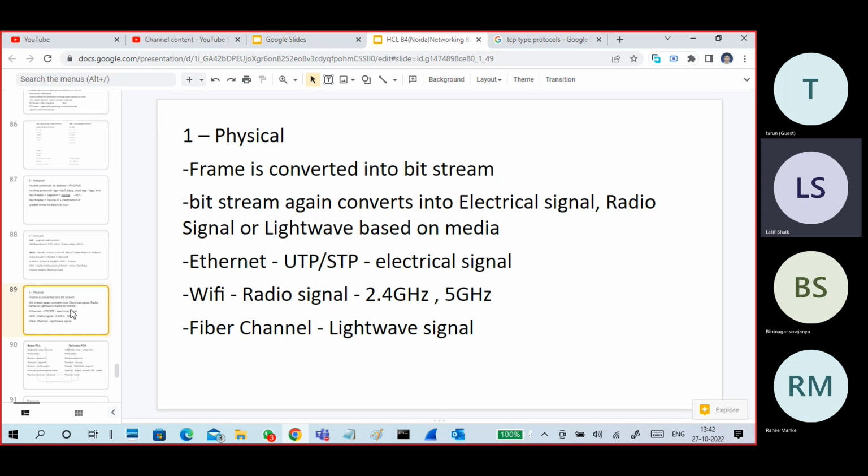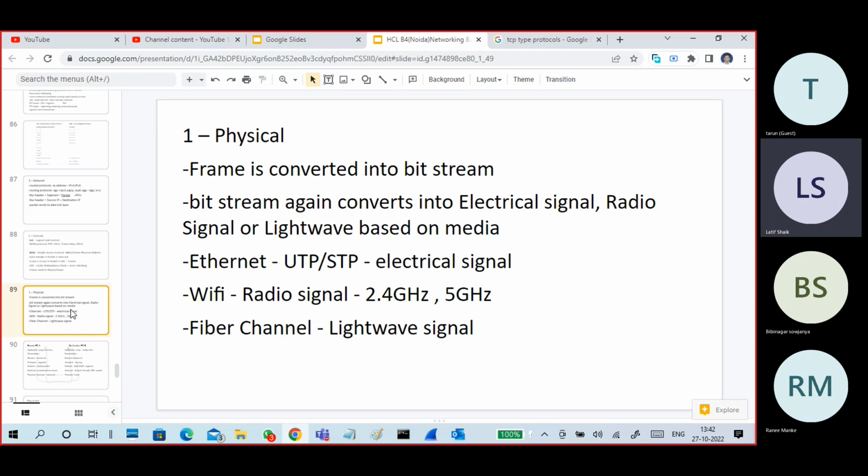If I have a wired connection, with Ethernet, UTP, STP, RJ45 connector, it's a regular electrical signal. Okay, we don't have fiber channels on laptops. But on a server, there is a host bus adapter like a fiber channel NIC. Then it is a light wave connector.